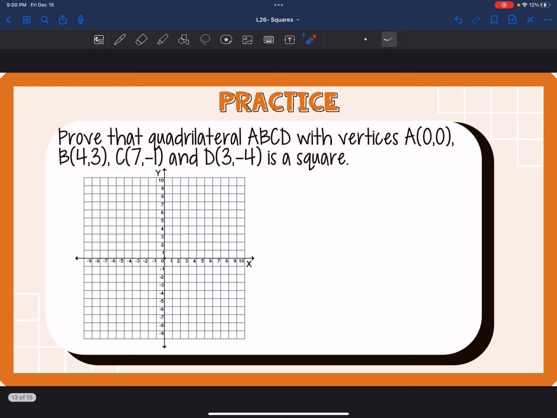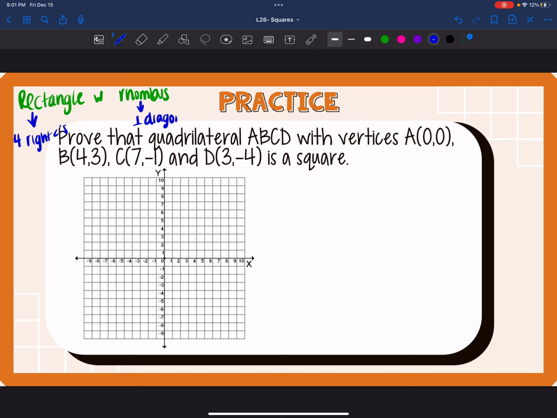Now I'm going to show that it is a rectangle with a rhombus property. So this one's a little bit more involved. This is not my personal favorite, I'm not gonna lie, because this is actual work and I don't like to do extra work if I don't have to. But here I'm just doing it for you so you can see another option. To show that it's a rectangle, I'm gonna show it has 4 right angles. To show the rhombus property, the one that I'm gonna choose is perpendicular diagonals. Now you can choose 2 congruent consecutive sides. Again, I say this all the time. You do what works for you.